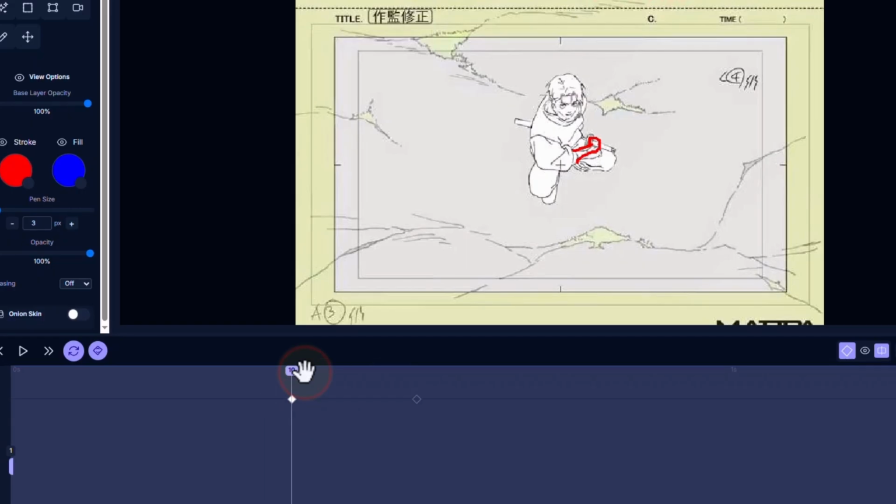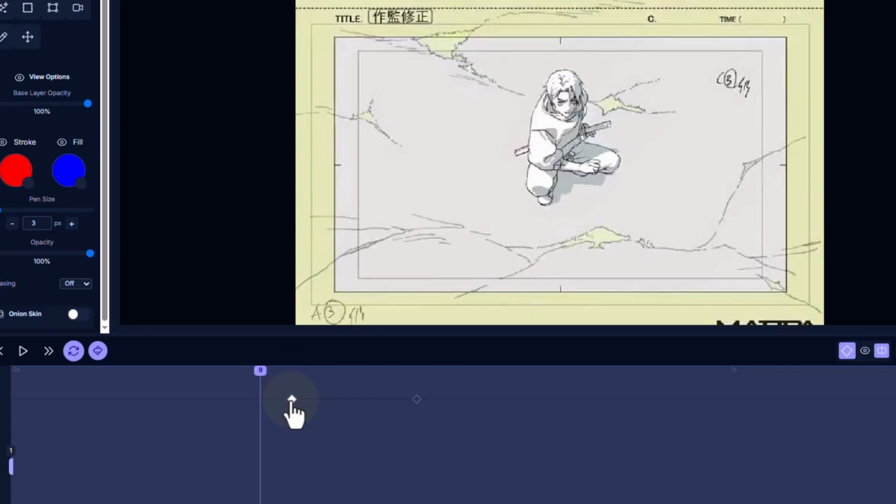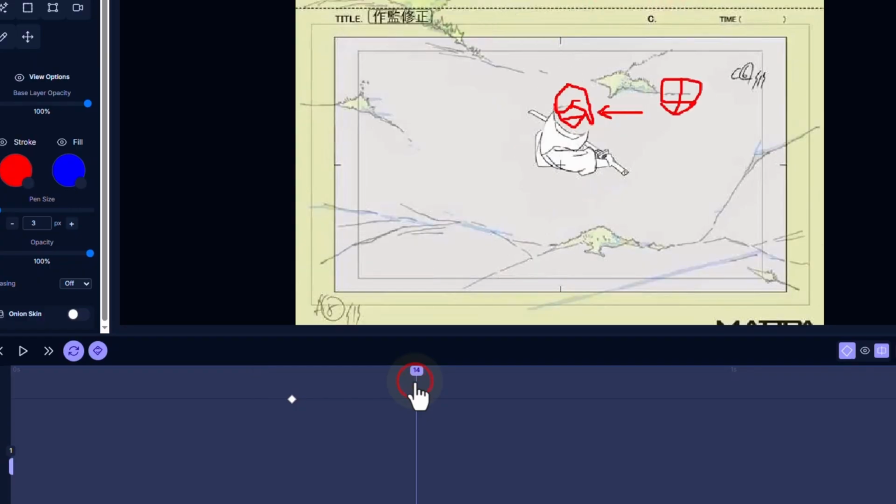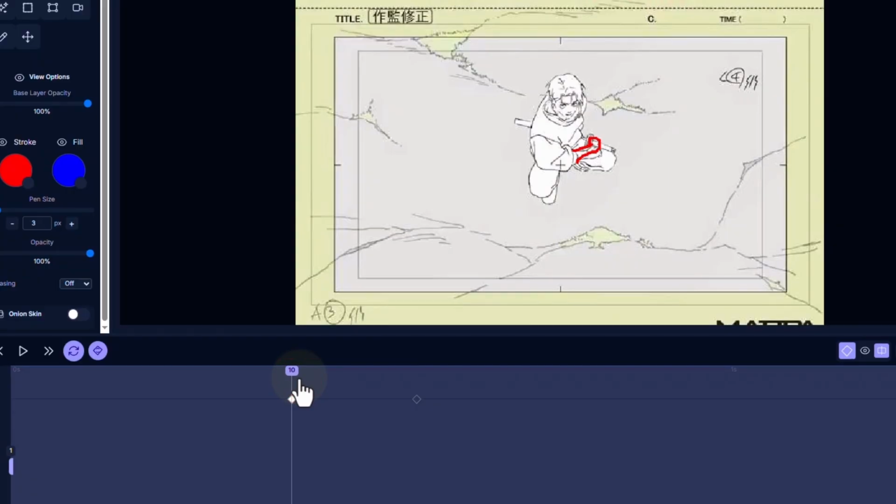And you can see that any frame that is a persistent keyframe, it has the diamond filled in, whereas this is not persistent. So persistent simply means that it extends to the end of the timeline or to the point where there is another keyframe. So in this example, this is going to be held till this point.